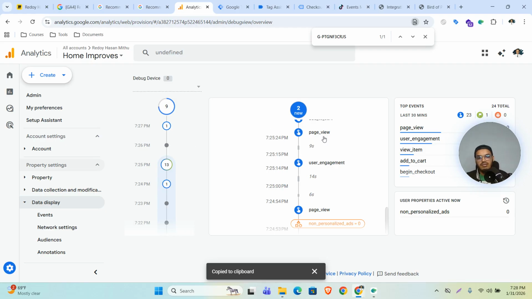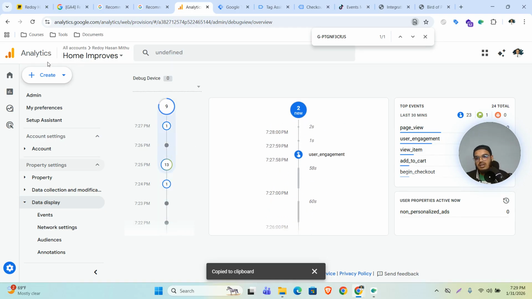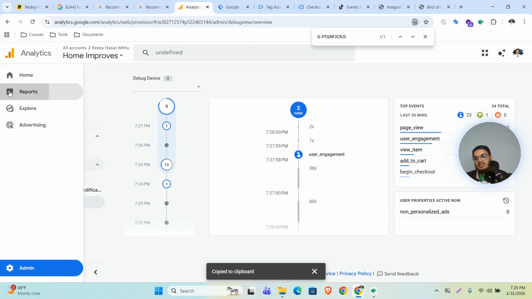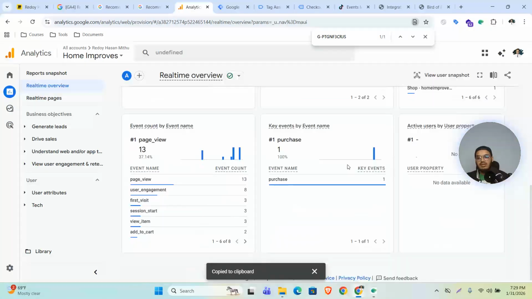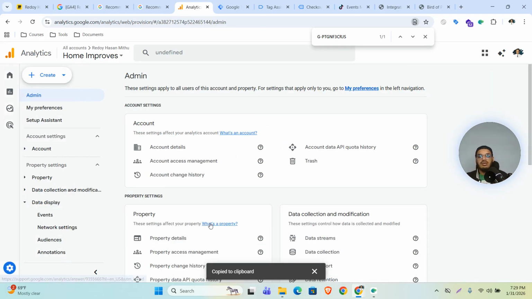If you don't see any data here, then you can simply check here, real time overview. Here you see all the events: add to cart, view item, page view, begin checkout, purchase. And in debug view, you can also check all the parameters as well.